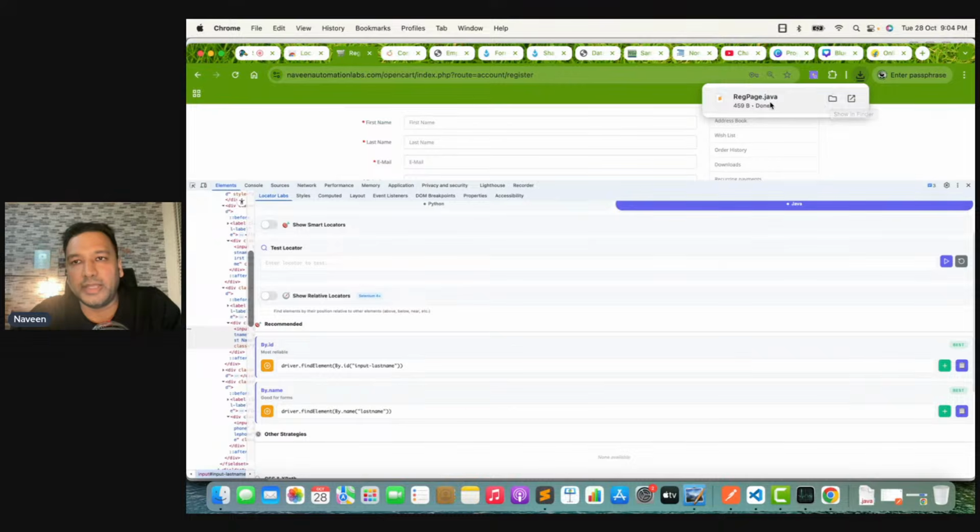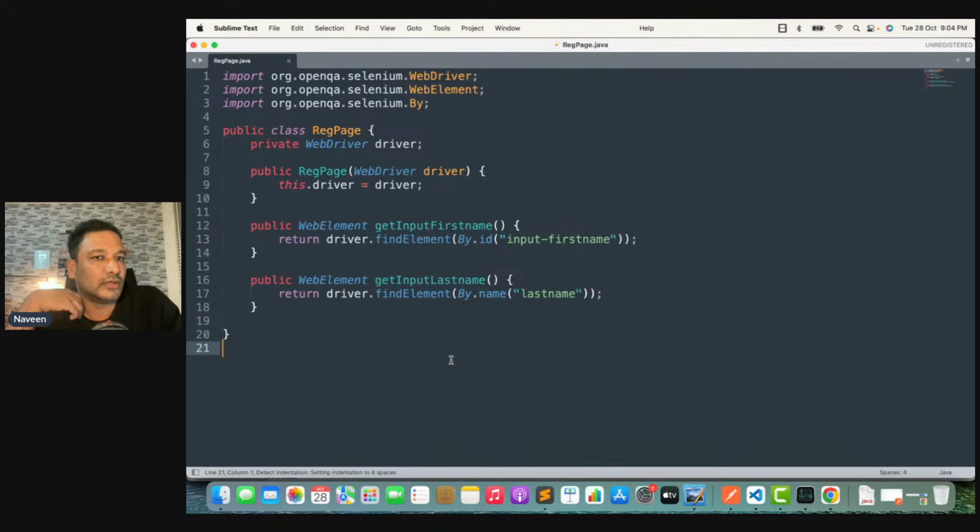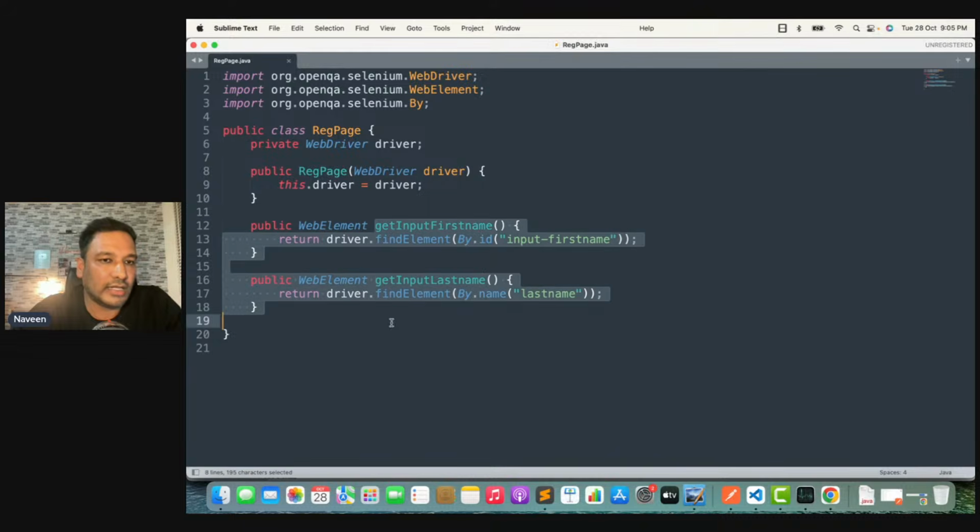Okay. I hope I can just directly open it. See this here and see the locator. Remember in the page class, you have to create your own private driver and then encapsulation, this.driver equal to driver, in the constructor you have to create, and web elements are ready. If you want By locator, I can add the By locator strategy also. For sure, we can do that.